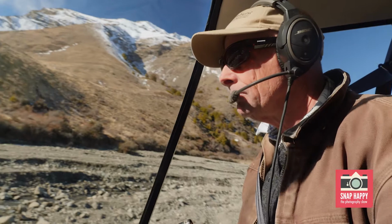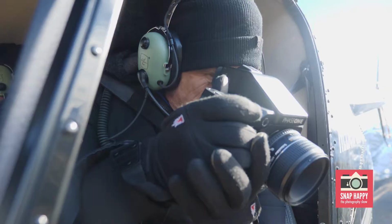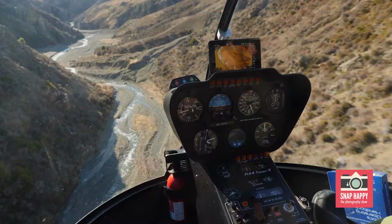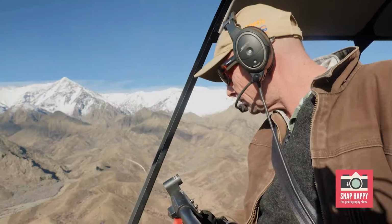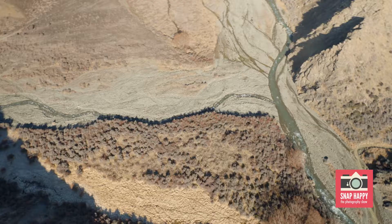Somebody going out there doing their first aerial flight in, who knows, some other country in the world, hires a helicopter or a plane, what's something they could keep in mind when they first meet that pilot to make sure they can get the most out of the experience? Well, I think if you've got a good relationship with that guy and you sit down before you go, from a flying point of view, it's not that hard because you say, you know, fly straight ahead, I want you to turn 45 degrees to the right, can you bank over now? I mean, it's not that tricky to do.